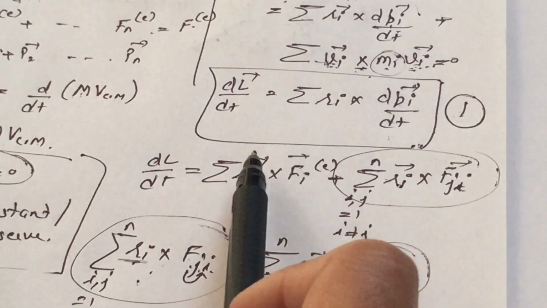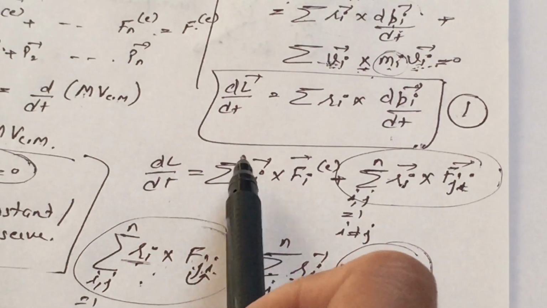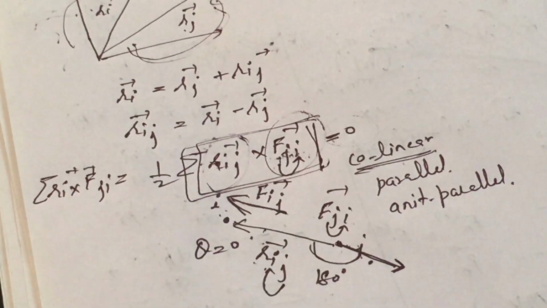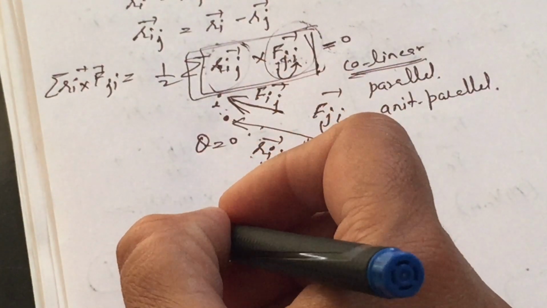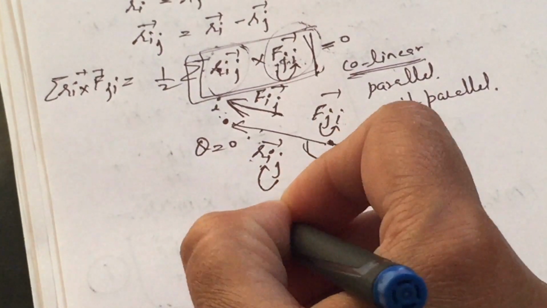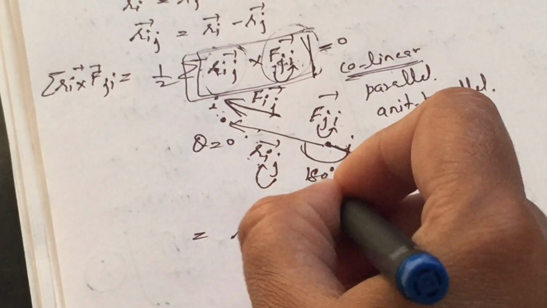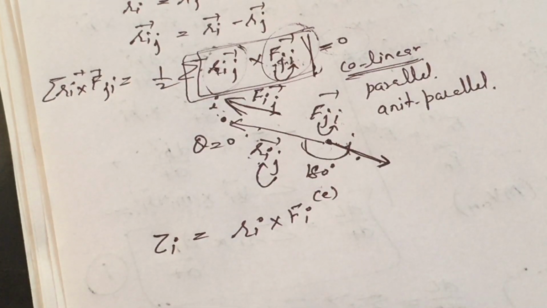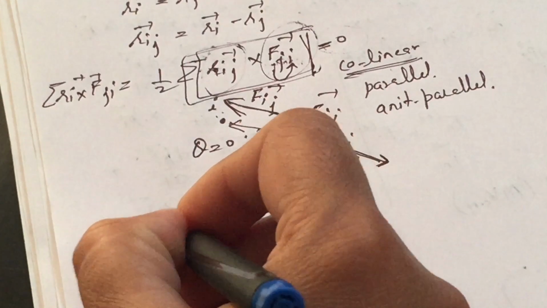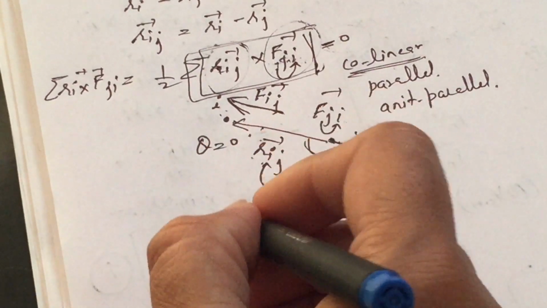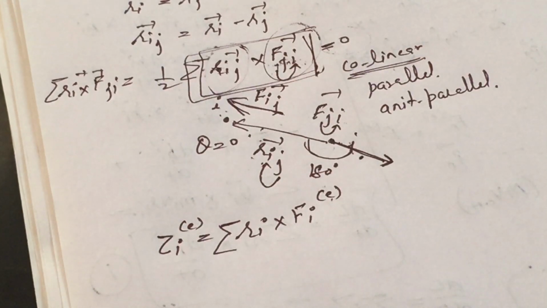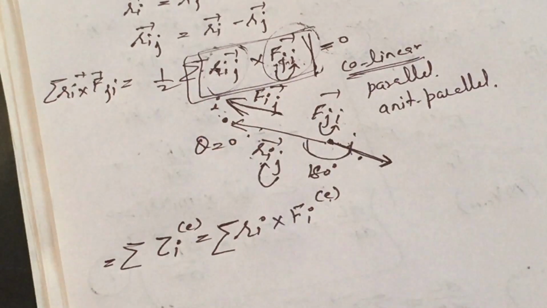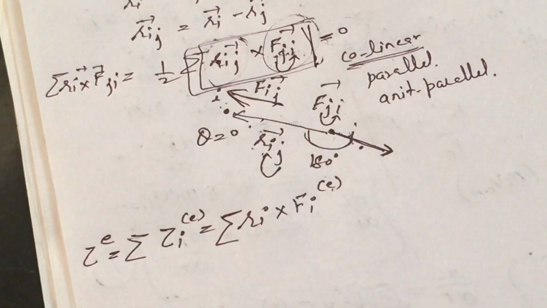expression which we already derived, and we will get dL/dt equal to the summation of ri cross Fie. And what is the cross product of the radial vector and the external force, ri cross Fi, the external force on the ith particle? It represents the torque on the ith particle. If this is the external force, it means we are representing the external torque. If we apply the summation to this factor, it means we are summing up the torques, and on summing all the torques we get the total external torque.